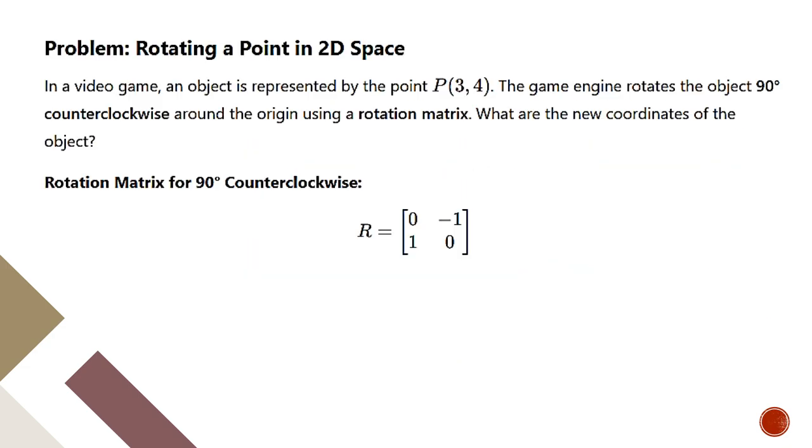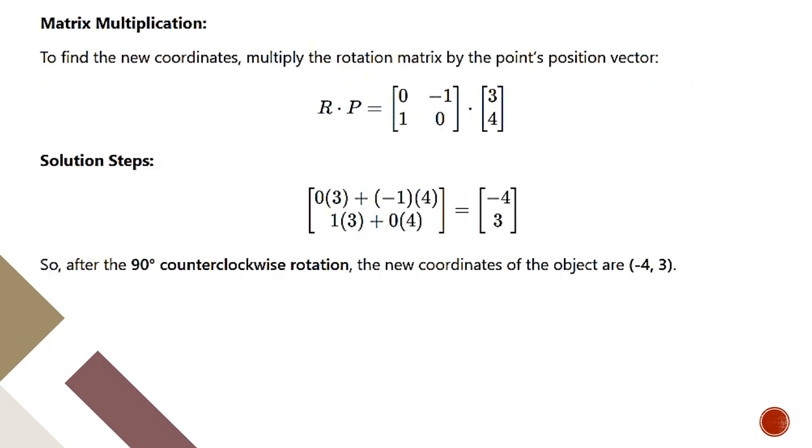An example is using matrices to rotate in two-dimensional space, like in a video game. We're going to use this rotation matrix. The 2D rotation is derived using sum and difference identities, polar coordinates, and cosine and sine. We're not going to get into that, but that would be the rotation of 90 degrees counterclockwise matrix. And we can multiply it to a point and rotate that point by just multiplying the two matrices. So when we rotate it 90 degrees, we get a new point of -4, 3.